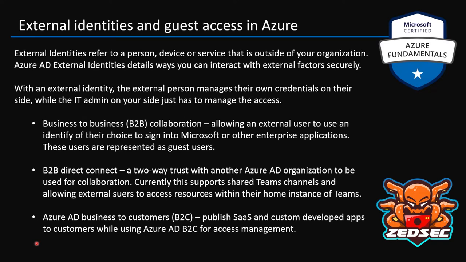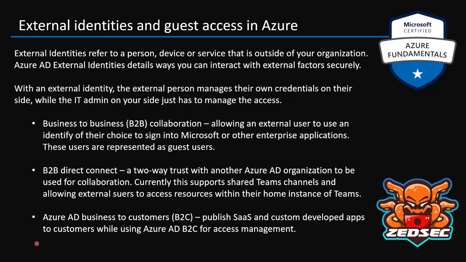External identities and guest access in Azure. So external identities refer to a person, device, or service that is outside of your organization. Azure AD external identities details the way you can interact with external factors securely. So with an external identity, the external person manages their own credentials on their side, while the IT admin on your side just has to manage the access. So business to business, B2B collaboration, it allows an external user to use an identity of their choice to sign into Microsoft or other enterprise applications. These users are represented as guest users within your Azure tenancy, or your Azure Active Directory tenancy, I should say.